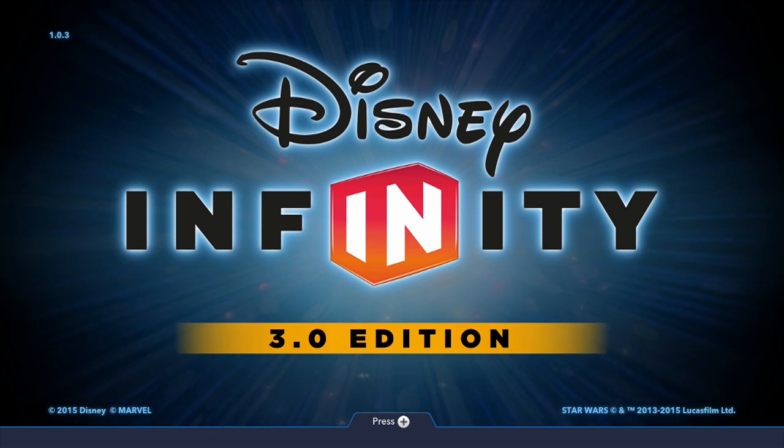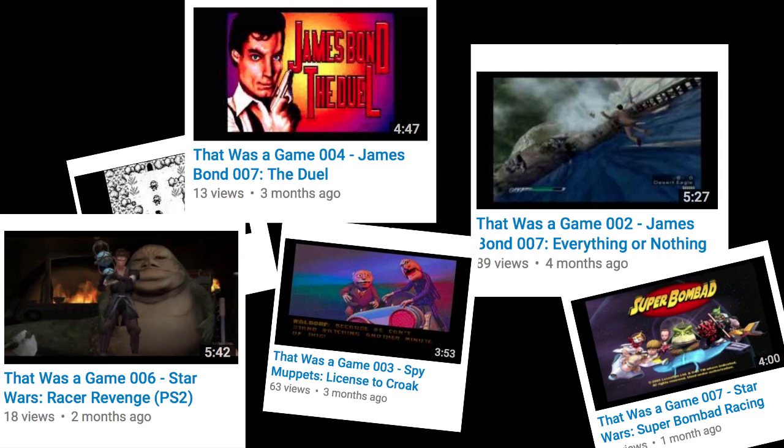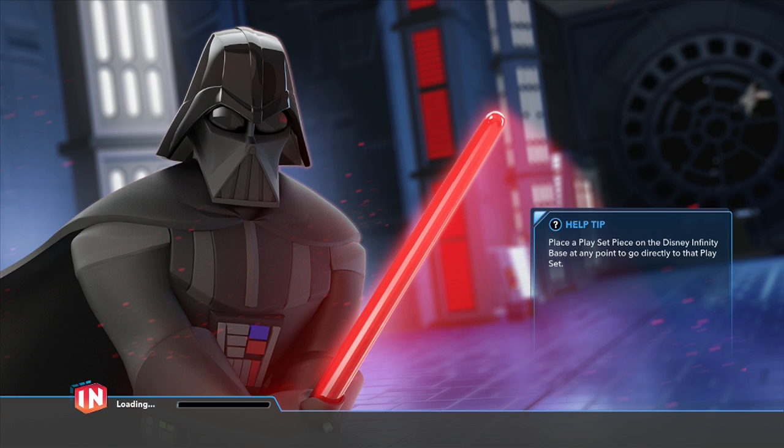I'm kind of cheating here. Usually I cover retro games that use classic licenses in weird or interesting ways on old consoles. Now, Disney Infinity 3.0 came out in 2015. It's not old at all.